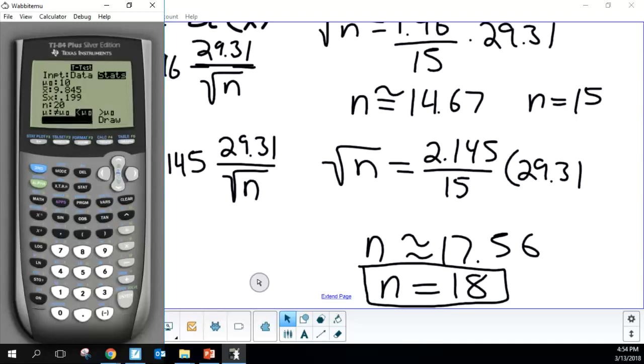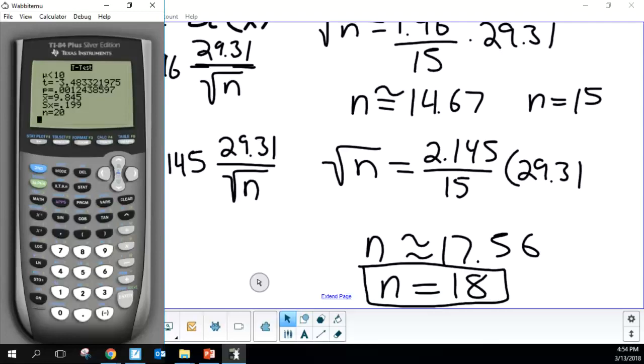So let me tell it to calculate. We calculate it, it finds me my t-score, it tells me what my critical value is, but it gives me my p-value of 0.0012. That's a very low p. I would reject my null hypothesis. In fact, that's the same score we found doing it manually.